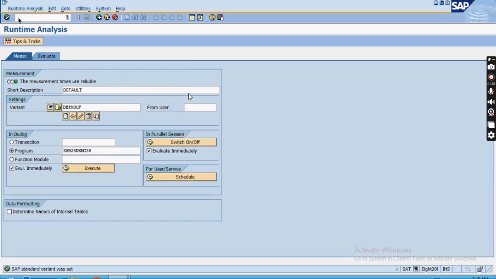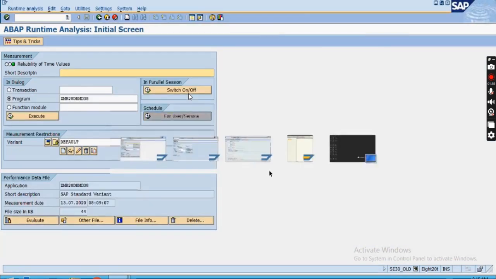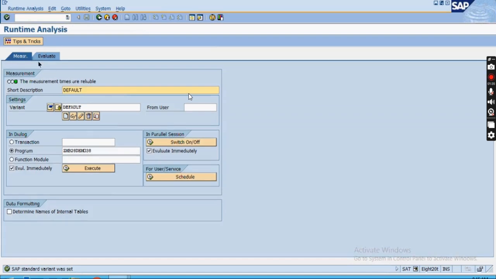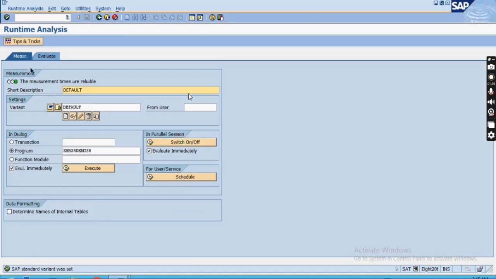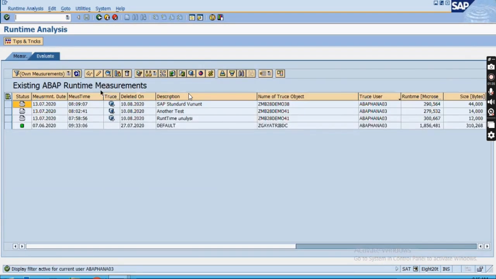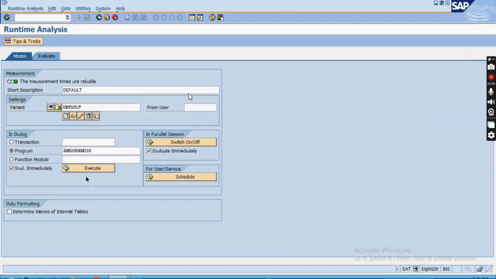/o AC30. If you compare side by side, I am opening the old AC30, and you can see that the SAT measurement and evaluate interface looks almost similar, right? But here you have another tab called evaluate, where you will get all the collected traces. So there are very minor differences in the user interface.